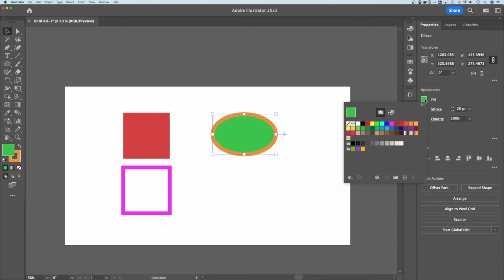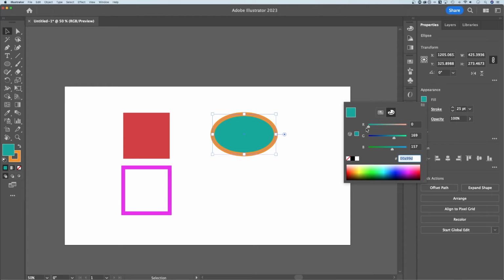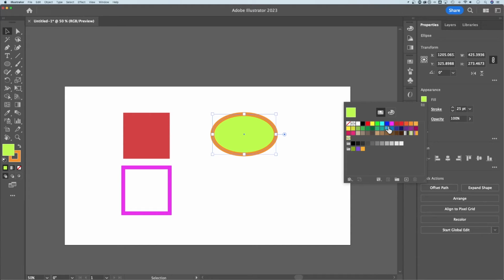I can click on any of these and I can adjust based on swatches here, or I can go to the color palette, which is similar to that color palette panel, right? Just a little shorter, quicker way to get here. And I can take any of these colors, or I can adjust the RGB values. Swatches are like little saved colors or folders of colors that you can come back in and use here in Illustrator. These are some of the default swatches.